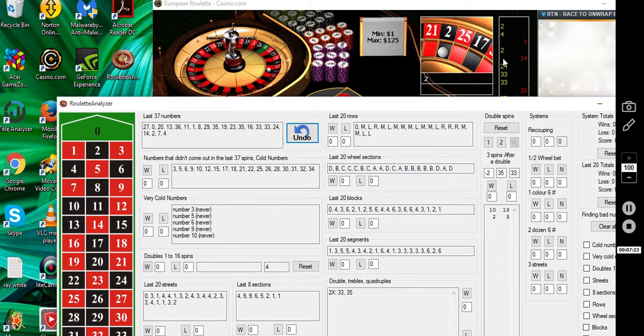And now, you watch down here. This is 1, 2, the third number out after a double, and then 4, 5, 6. So I put the 2 in. And you see down there the 3 and the 6. That was telling you that in the last double, which was here, the next double, which is the 2s, after the double, it took 1, 2, 3 spins, and that was the first time the number that became a double came out. So that's 1, 2, 3, 4, 5, 6. And that's the second time the number that became a double came out.